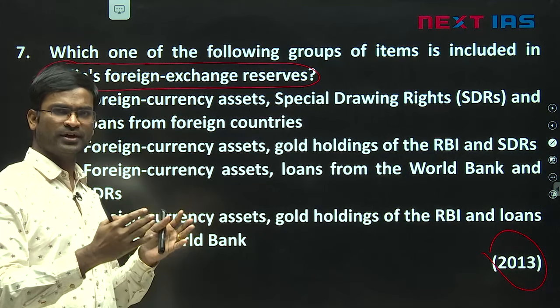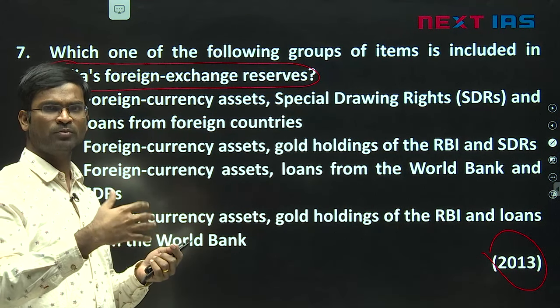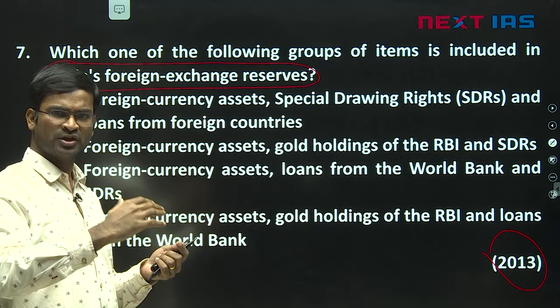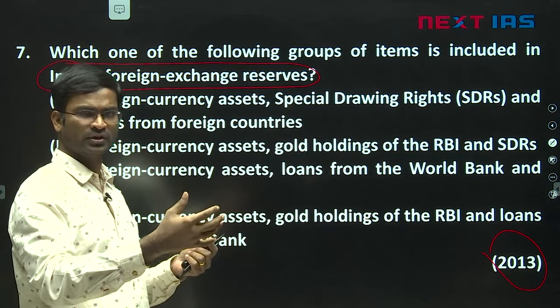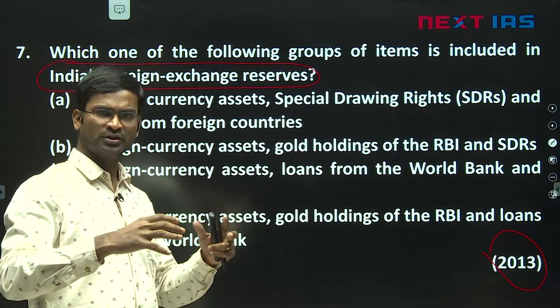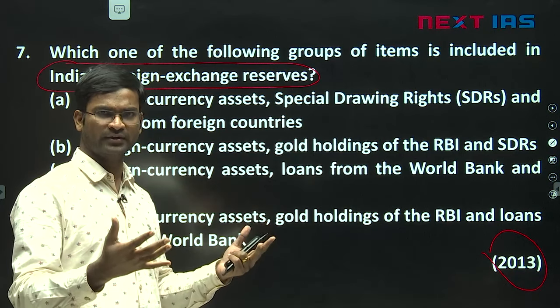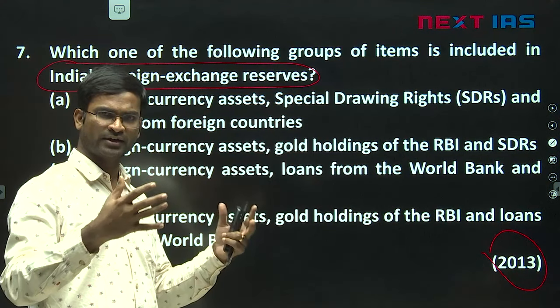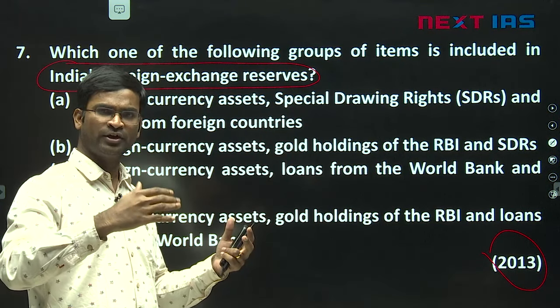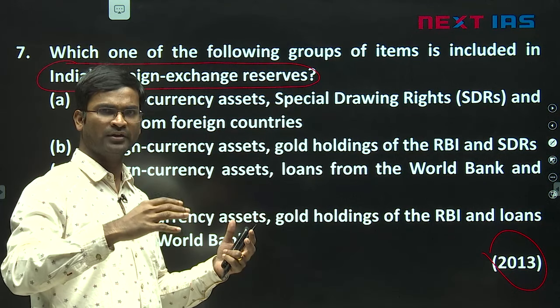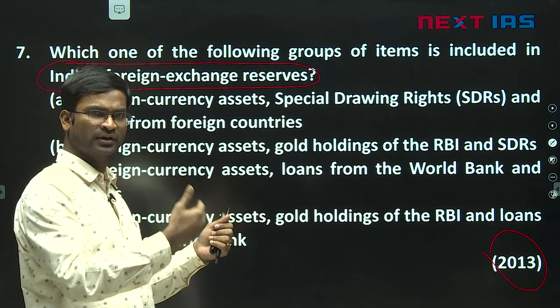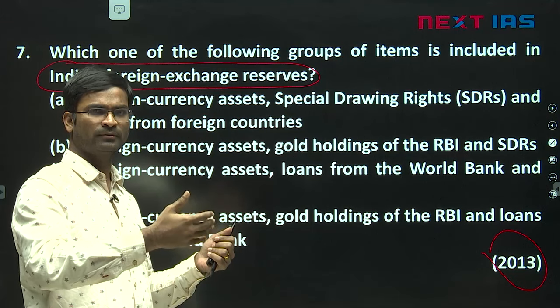Now, when I say foreign currencies, we use them for import purposes. Whatever we import, generally we have to pay in foreign currencies. If you see international trade also, the dominating currency is the American currency, then the euro. Out of 100 transactions in the globe, 80 to 90 transactions take place in dollars and euros. So here they are asking us which of the following constitutes forex.